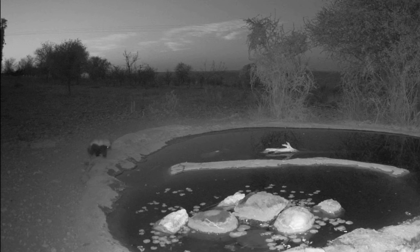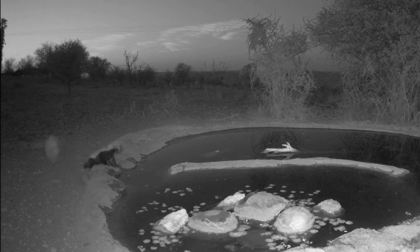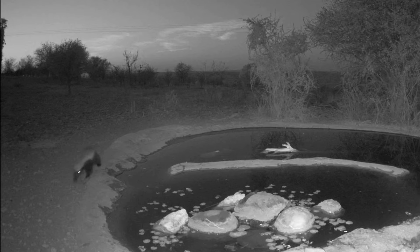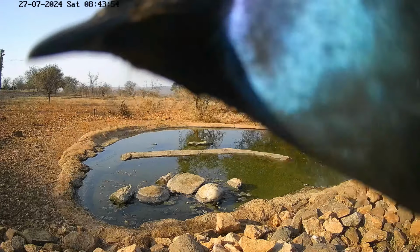The legendary honey badger, one of the most resilient and hard to kill animals around. They fear nothing, they have very loose and tough skin, so if something grabs them, they can turn around and bite it in the face. So there are lots of videos on the internet of honey badgers fighting off lions and leopards. The orange dust on his face is aloe pollen.